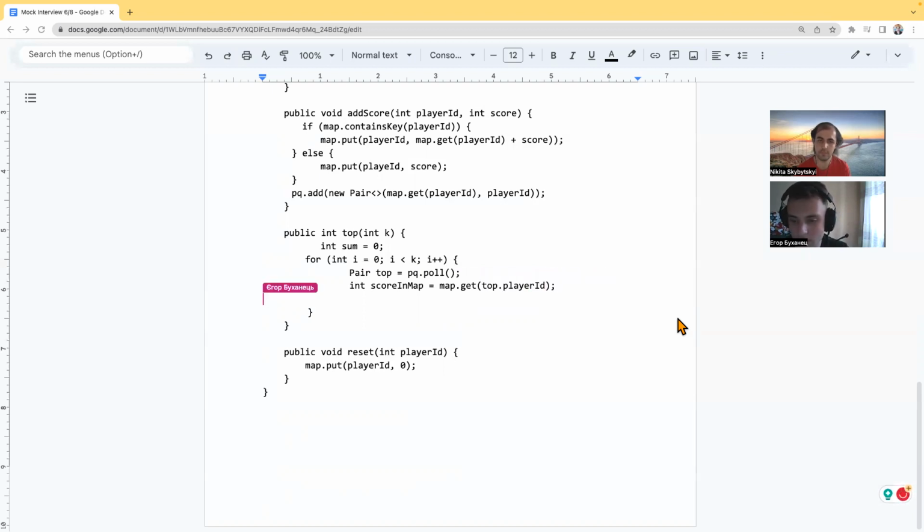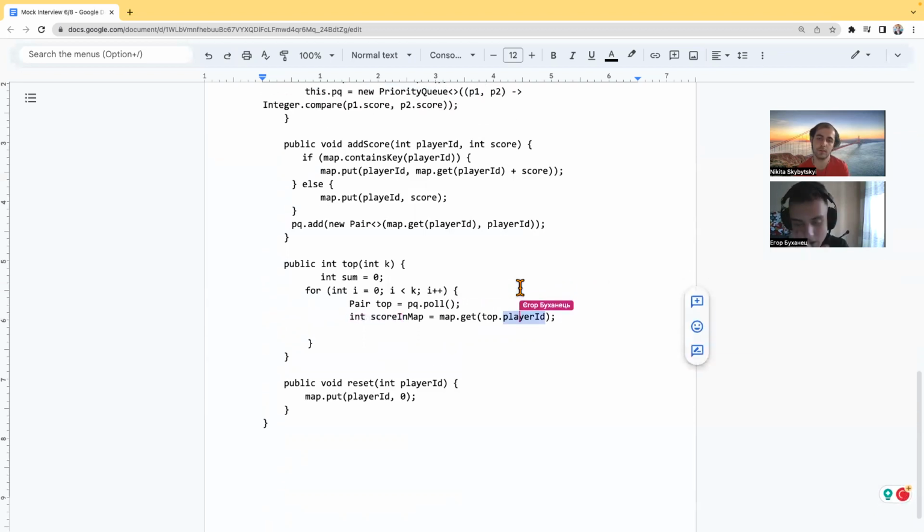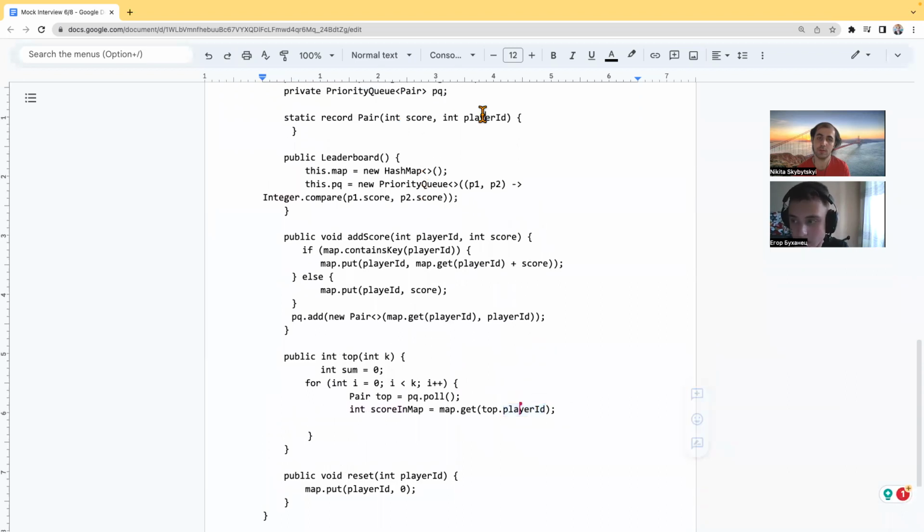I think it was just a player. No, it was player ID. I remember at some point it was just player, maybe I changed the value. So this score in map is an updated value.